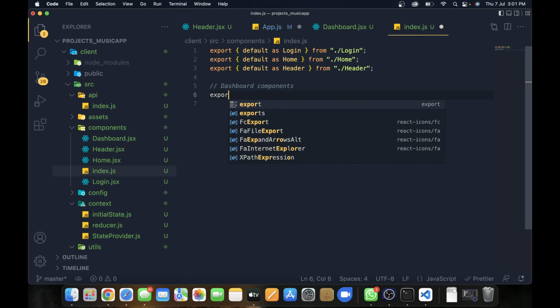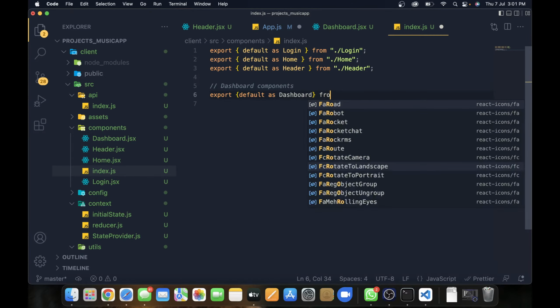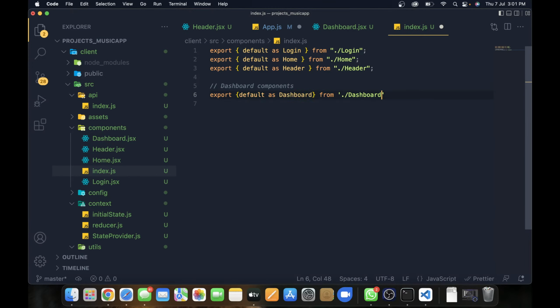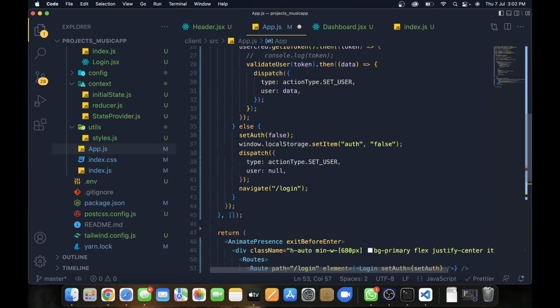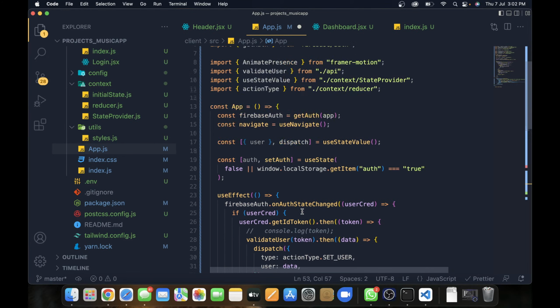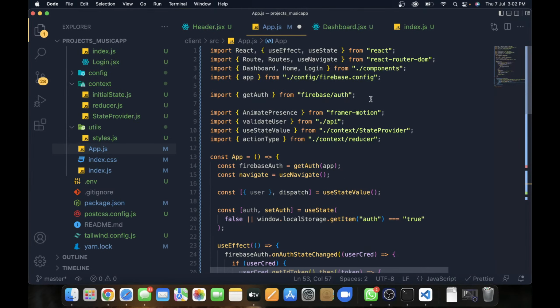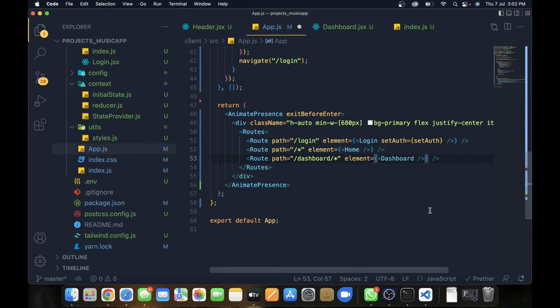Here I'm going to export it by default as dashboard itself, from /dashboard. Save the changes, then copy this name, go back to your app.js, paste it over here, control space, and press the tab key. That will make sure that your dashboard is imported. Okay, so now it gets imported.